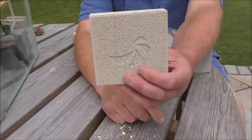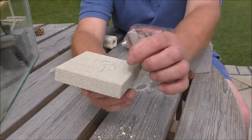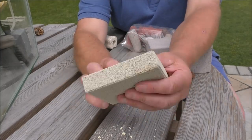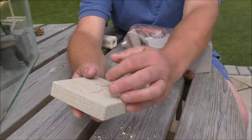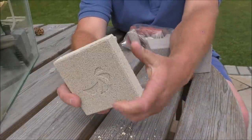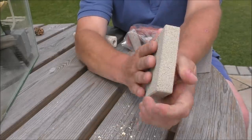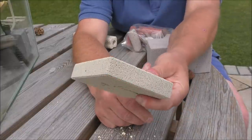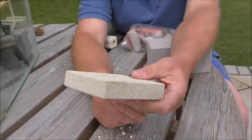Here we've got a nice little sump brick. I love the idea of these. Unfortunately they seem to have all the particles held together with some sort of resin which won't be very conducive to bacteria, and it actively repels the water as well which doesn't bode well. But I like the idea of them - they're just really nice tactile things and there's so many people making these now, most of them Chinese companies. Some people say that they work.